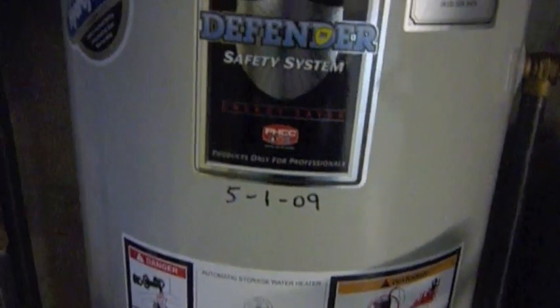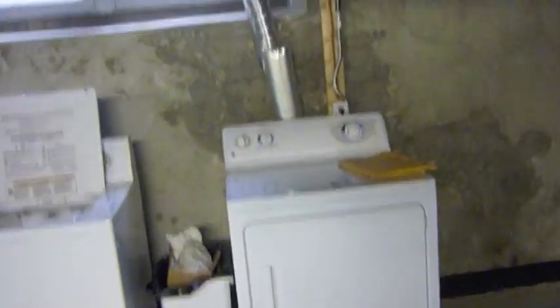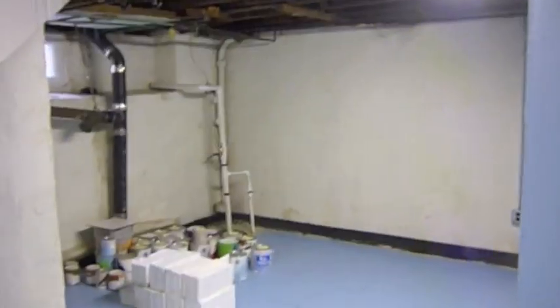You have a heater only several years old and in good shape. Hot water heater installed May 1st, 2009. Dual sump pump — notice there's a sump pump on the other side — and a backflow preventer, so anything pumped out doesn't come back in. The basement is dry as a bone and smells dry as a bone. All of the old wiring has been taken out — no knob and tube in this house — and we have a brand new 200-amp service, well labeled with a couple spaces left over. Washer and dryer in very good shape, extra paint will be left for the rooms, and cabled outlets downstairs.